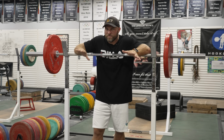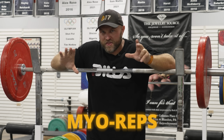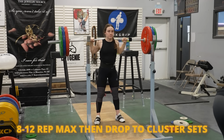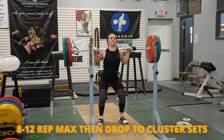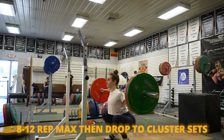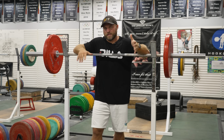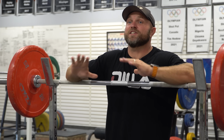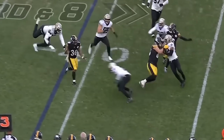And one of my new favorite methods to use is myo reps, okay? Myo reps is a new method of rep schemes where we're pushing an 8 to 12 rep max, okay, with a couple reps left in the tank, and then we're going to drop down to that traditional cluster set setup. That's another way to optimize our elasticity, another way to increase our overall strength, which ultimately is going to lead to becoming more explosive. These are some of the key reps and sets that some of the most explosive athletes in the entire world use to develop their agility, to develop their elasticity and their overall athleticism.